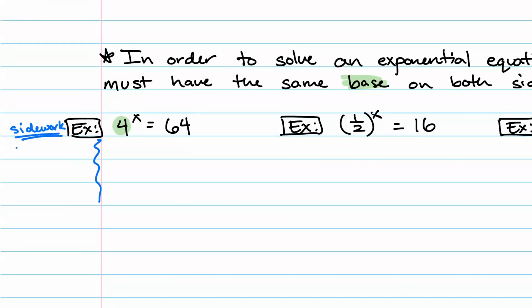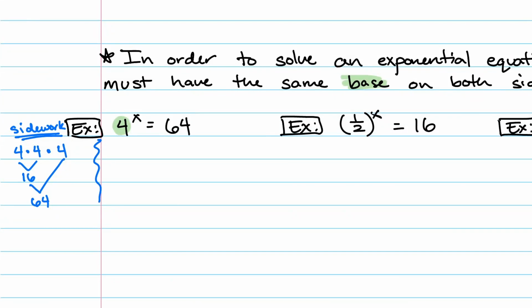So let's see. If I take one 4, obviously one 4 is not the same thing as 64. So let's get another 4. Now I have two 4s, right? I have a 4 times 4, and 4 times 4 is 16. That's still not 64, okay? So I'm going to try another 4. Now I have 4 times 4 times 4. Well, remember that the first two 4s gives me 16. And then when I go 16 times another 4, look at that, that gives me 64. What did I just figure out? I just figured out that it takes 3 of those 4s in order for me to get 64.